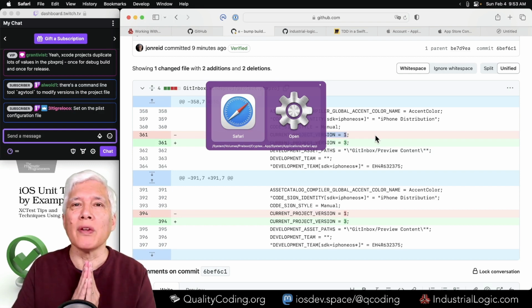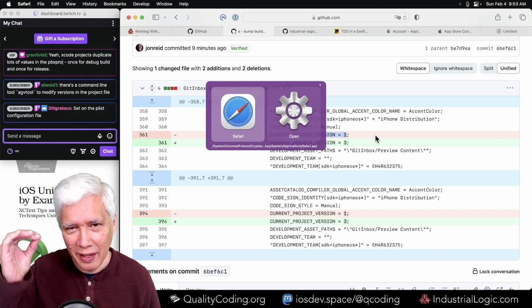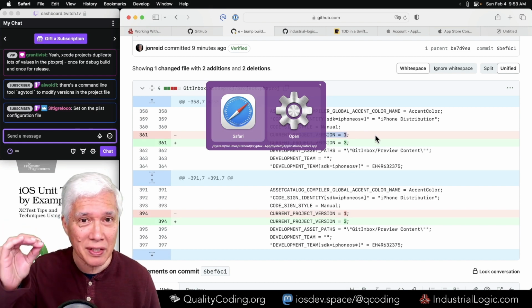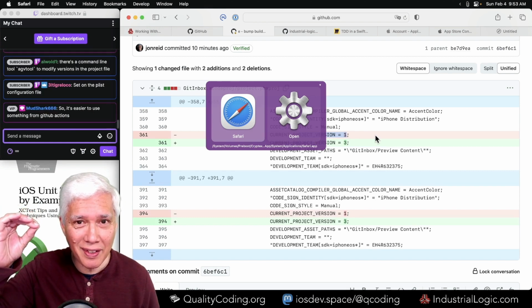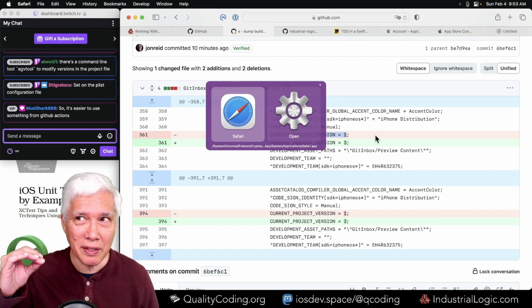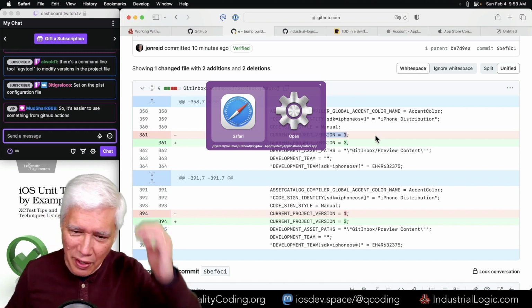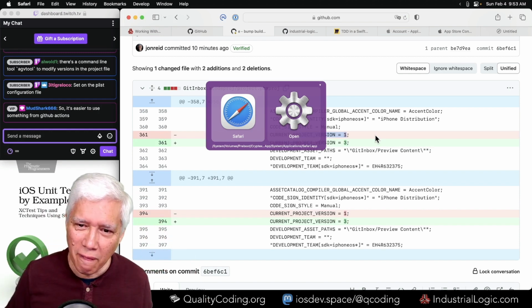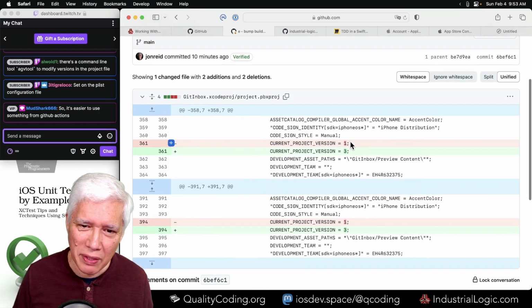But there is no requirement on the Apple side that it be a monotonically increasing digit, a number. It needs to be something. I forget what it was, but it doesn't have to be that.